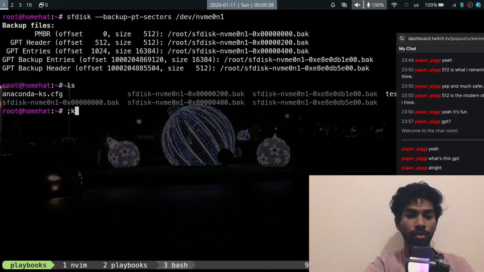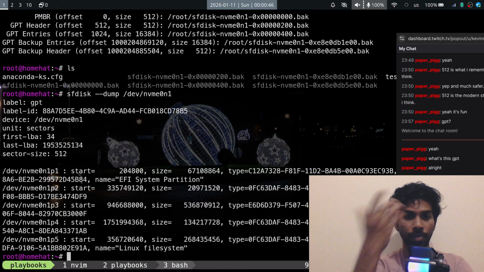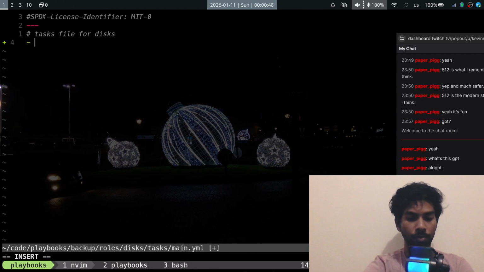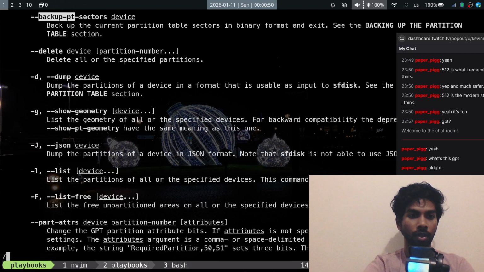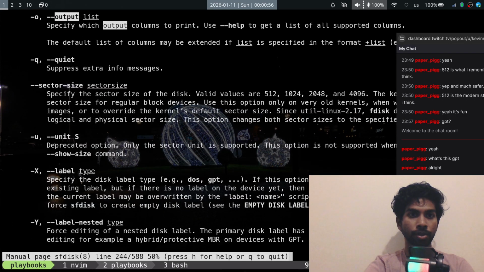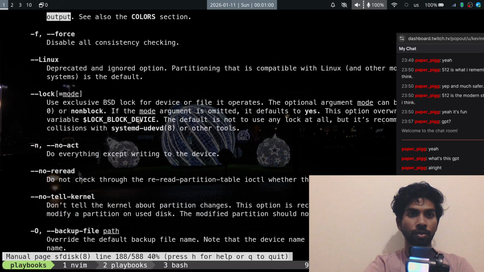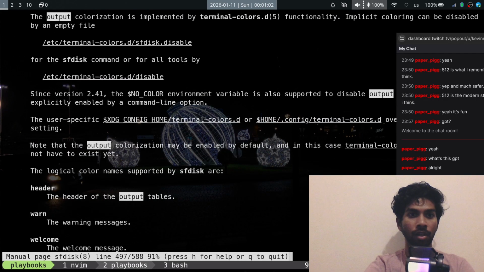So I would just do dump and it gives me everything. But there's no output file in this. Output. Colorize the output. No, not that one. So it's going to go to standard output.